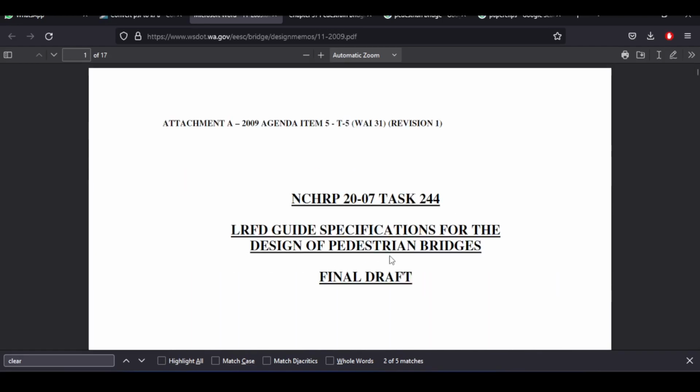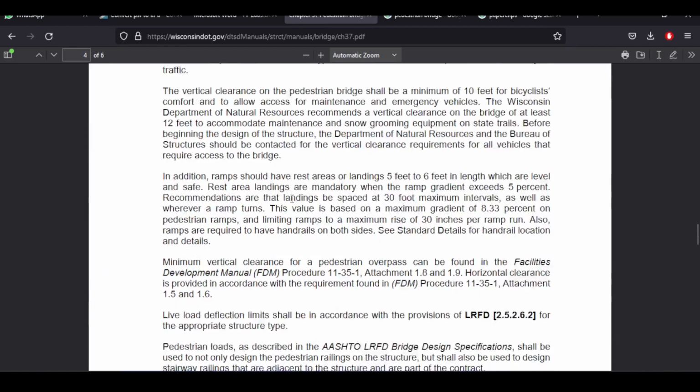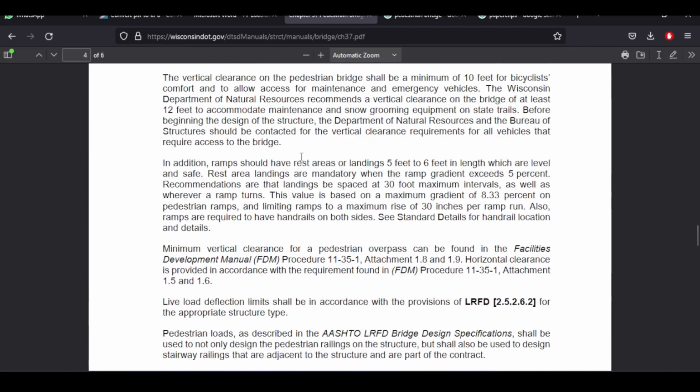Now, I do apologize for having the video come out late for this Sunday. You see, the reason behind this is I was trying to find those specifications or design guides. I was unable, and finally I found the draft. And it took me some time to verify that the draft is indeed as close as it gets to the real deal, because in the end I have a responsibility towards my viewers to give them the best possible material.